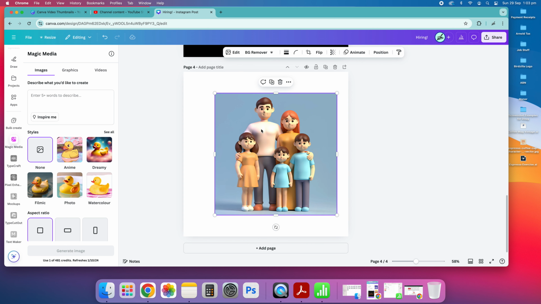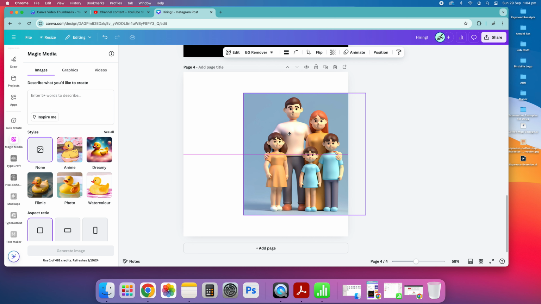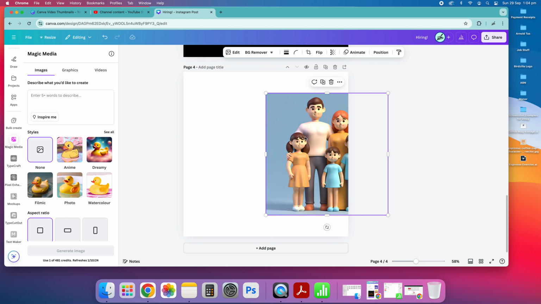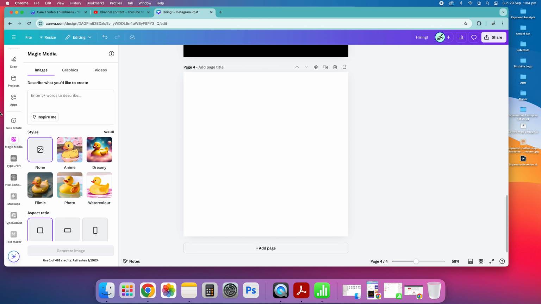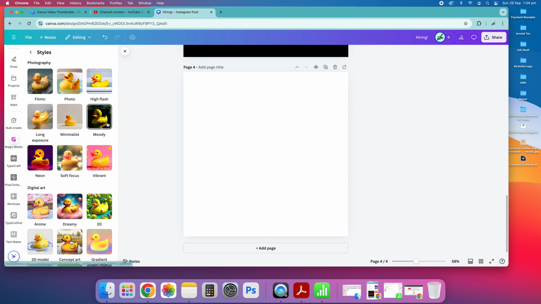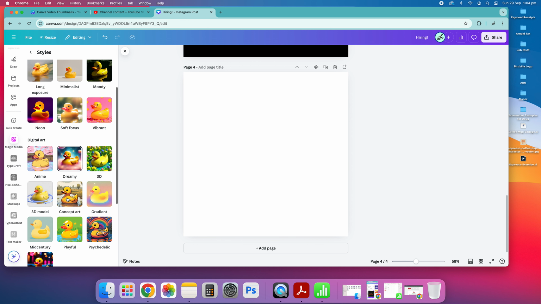So we're just going to create something that's similar to this and see what the AI generator comes up with. So I'll just delete that. And the way to do this is using the Magic Media menu on the left here. When you click into this, this is what you'll see. For this, we're just going to leave the aspect ratio square, and for the style, we're going to hit See all and choose the 3D model style.